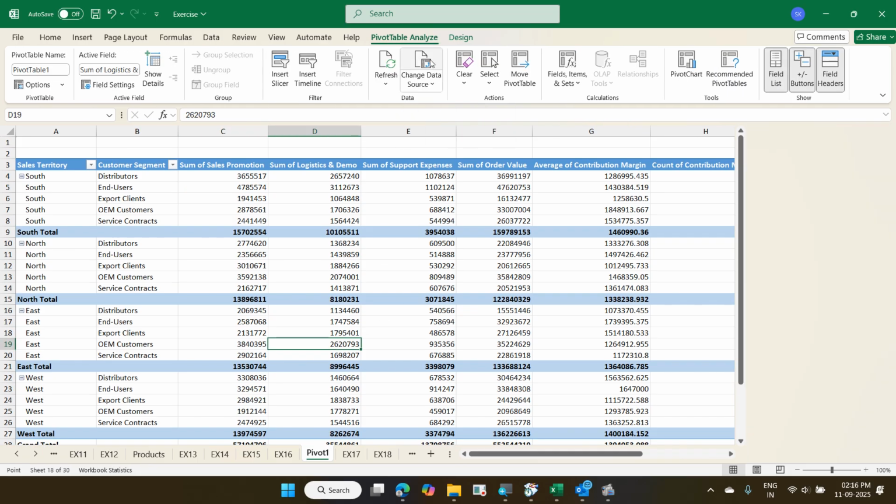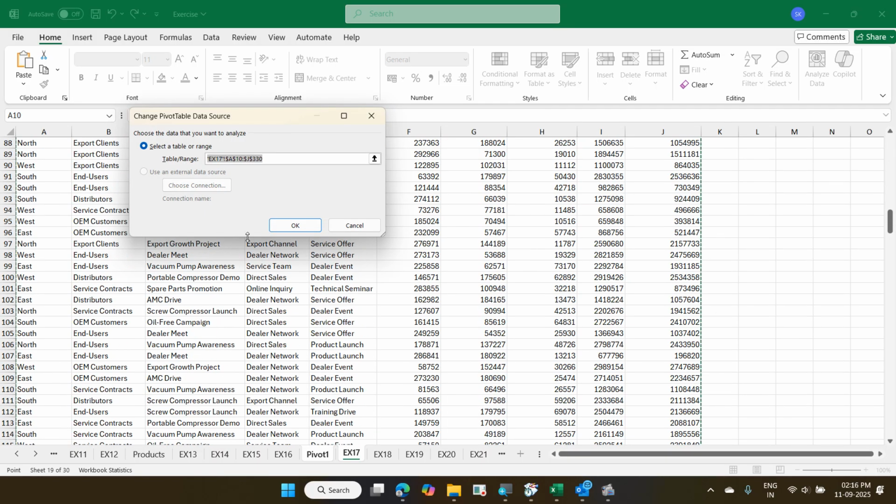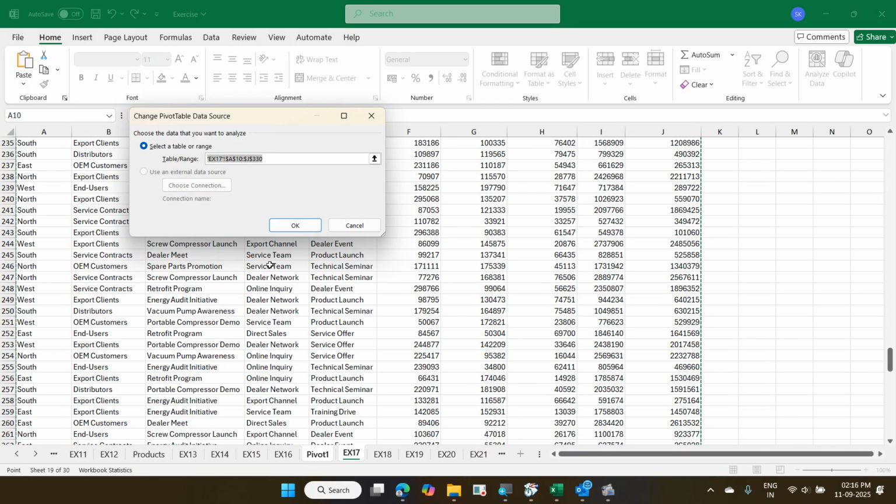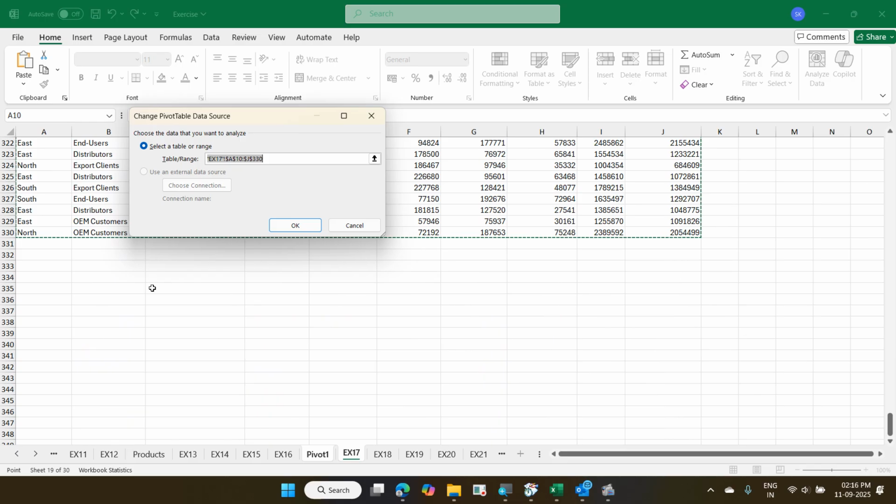But the problem is how long can I extend. Every day I cannot go here and extend it. Assume that every day data is coming, I am downloading the data every day. Every day I cannot refresh, or go to Analyze, change data source and select it every time.